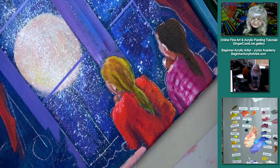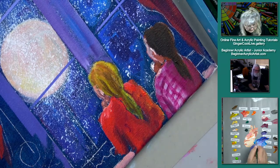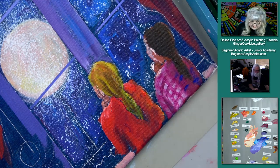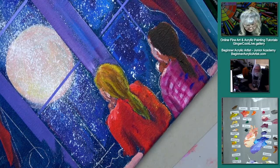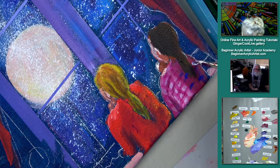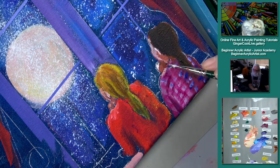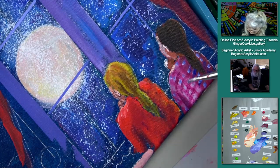See, just did a little bit of a plaid shirt on her, right? And as I keep coming back, we'll just indicate that on this side, too. Let's take a little bit of the zinc white. Okay, so we got a little bit of a plaid shirt going here.